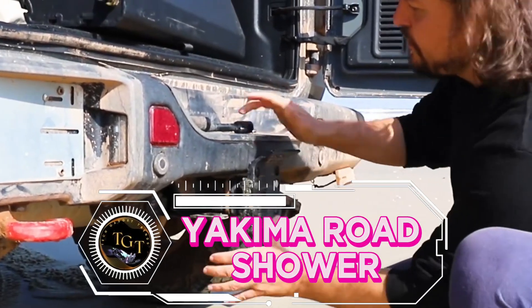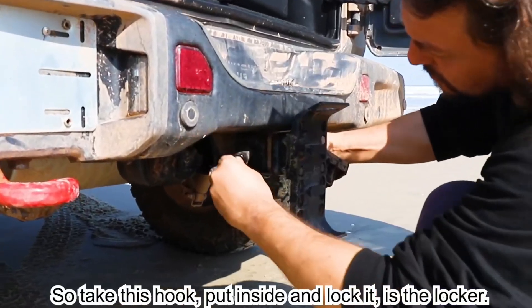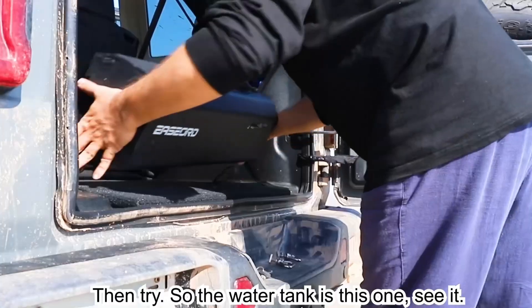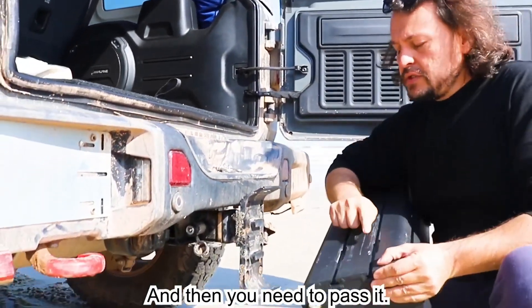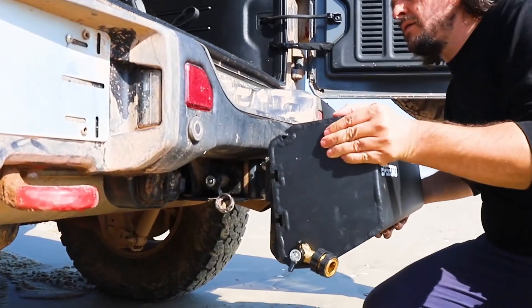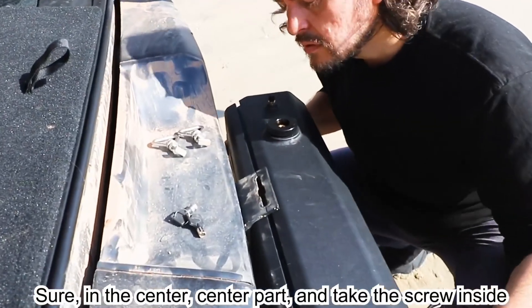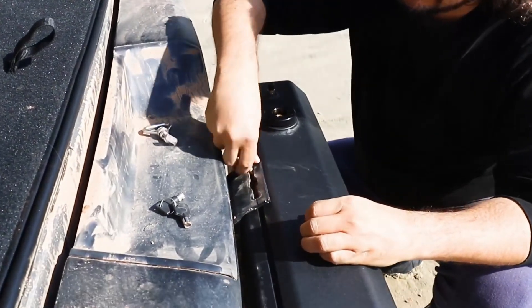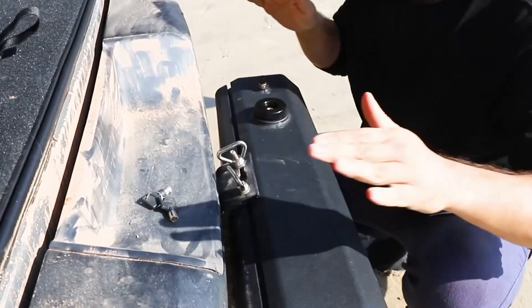Next, we have a functional upgrade that will especially appeal to camping enthusiasts. After all, what could be nicer than taking a shower after a day spent in the great outdoors? The most compact model can hold 4 gallons of water and weighs 53 pounds when full. Its shape is optimized for a car roof rack, and there is a special sticker to help monitor the temperature. A hose and nozzle are included. If you require more pressure, you can add an electric pump. The shower also features a built-in valve to relieve excessive pressure. Prices for this start at $50.